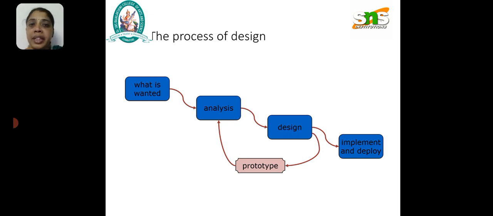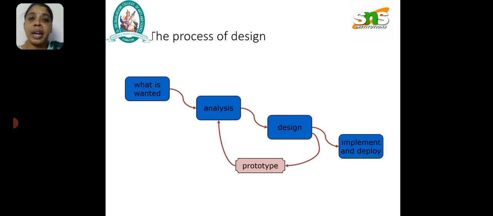After collecting the information, we have to analyze whether the information is correct or not, whether it suits the current situation, and whether it will reach the goal or not. We have to analyze everything. After that, we have to make a design. Designing needs some model for presenting our project. It should satisfy the customer needs. After that, we have to implement and deploy. Implementation can be done by using different prototypes. Prototypes mean we have to maintain some constraints, that is, some rules and regulations for framing, designing, and implementation.